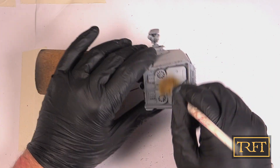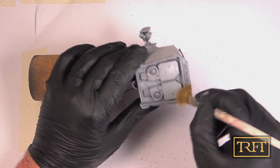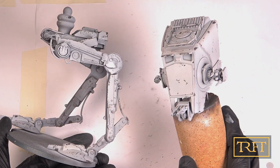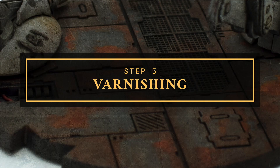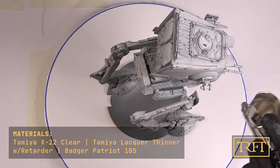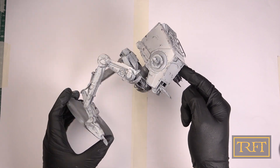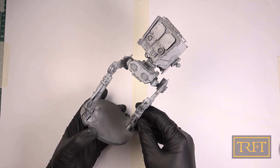People often ask if you could do this with an acrylic base coat. Well, to some extent you could, but you would have to be much gentler with a brush and some mechanical weathering would be out of the question. If you don't want to use lacquer paints, I would recommend using chipping fluid instead, which is what I use for camouflage and stencil work. Now for a spot of varnishing — I'm using Tamiya clear, again with lacquer thinner. Although our very tough base coats really need no protection, this varnish creates a very smooth, high gloss finish which greatly enhances the capillary action we will need for our pin wash.